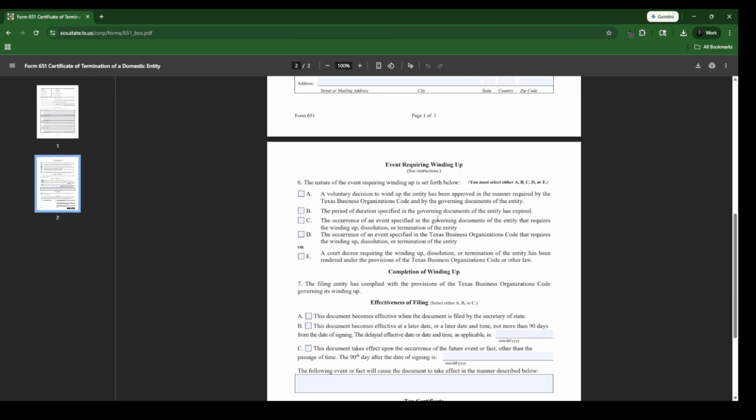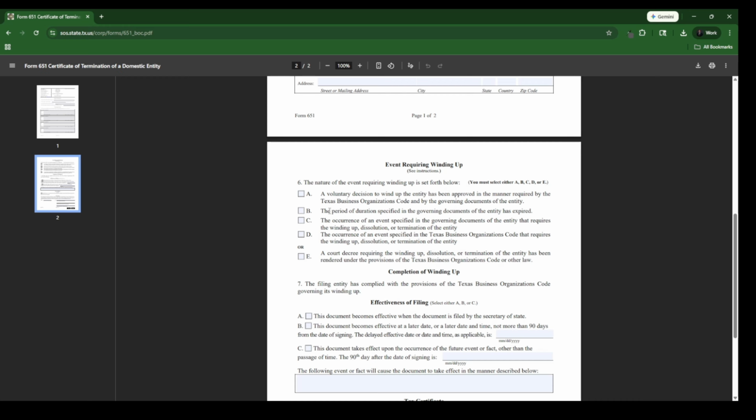Event requiring winding up. This is essentially asking you, why are you dissolving the company? You have to select one. If you don't select one, they're going to kick it back and you're not going to have your entity dissolved and you're going to have to fill it out again. So option A, a voluntary decision to wind up. That's if the members have gotten together and decided that they want to dissolve the entity. B, the period of duration specified in the governing documents has expired.